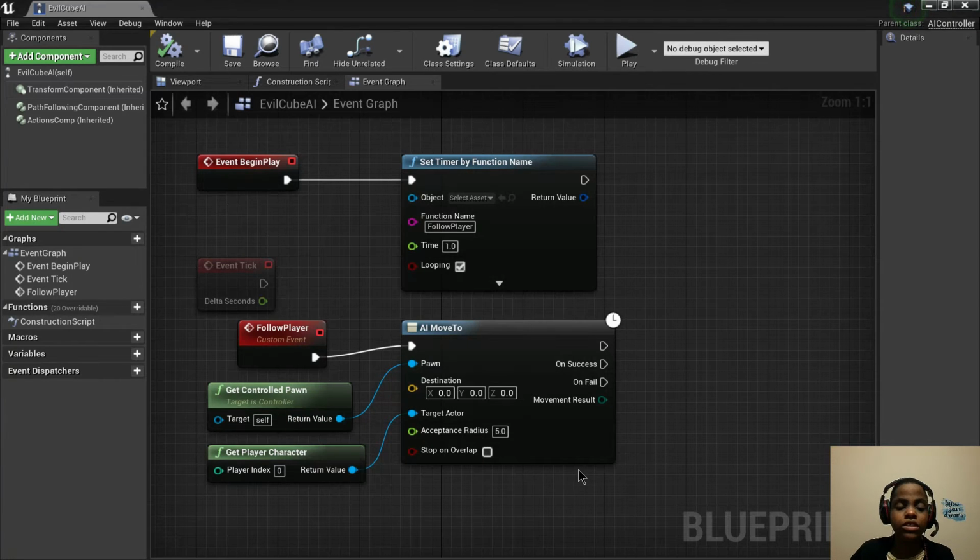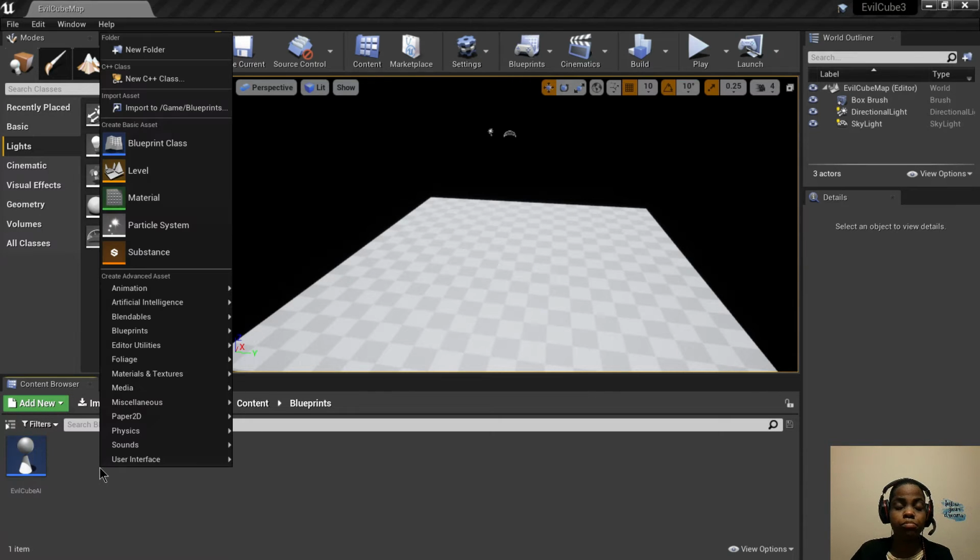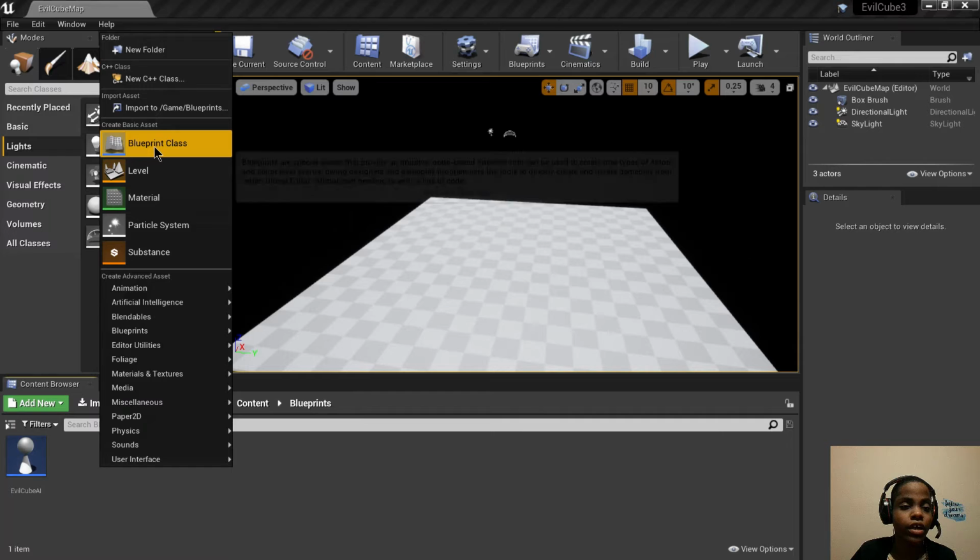Okay. So this is good. This is ready for us to get out of here and go back to our main viewport. Alright, so now that we have the Evil Cube AI, we want to actually add another blueprint class, which is right here.